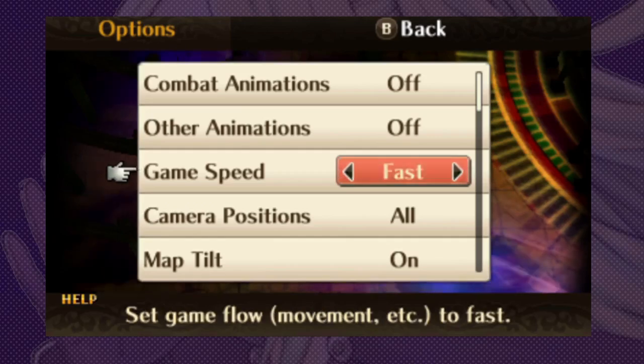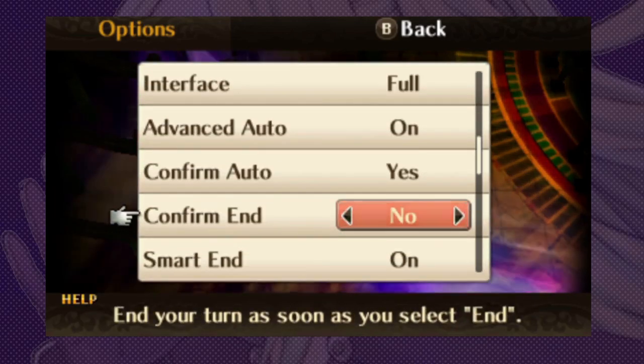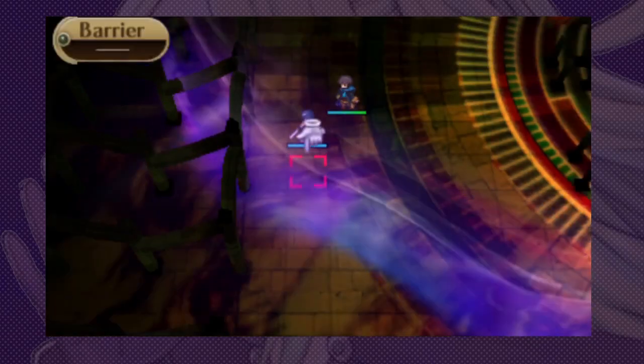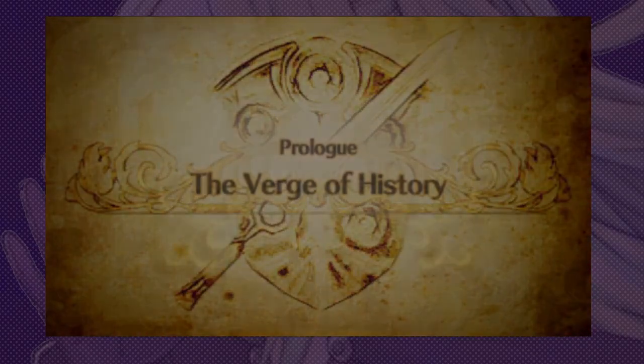Oh, and by the way, male or female Robin are both useful in different contexts, so just pick whichever one you prefer. I recommend going into the settings and turning your combat animations off, and turning the game speed to fast while you're still in the premonitions chapter. This makes it so that you don't have to keep changing the settings every time you reload the game in chapter 0. Now, let's get right into the prologue.